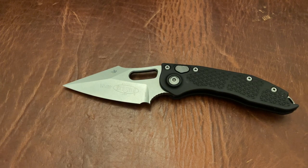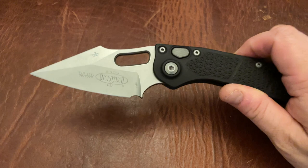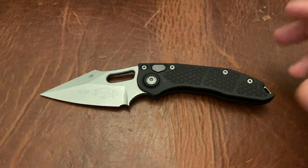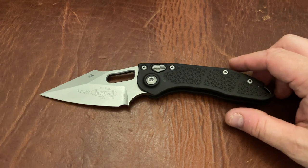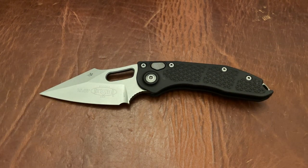Now, I do carry larger knives, right? You saw the SMF, you saw all these other things. So it's not like I don't carry them. But if you're asking me, is this a good EDC knife? It's not the best one. And if I'm gonna have large knives that are gonna be pocket hogs, I'm probably not gonna carry them every day. I've gotta swap them out sometimes for smaller things. Something like this is very tactical. It might scare people. Unfortunately, that's a consideration you have to take into mind when you go into the office. For example, I work in an office, so this isn't the best office knife. But you know, it is what it is.